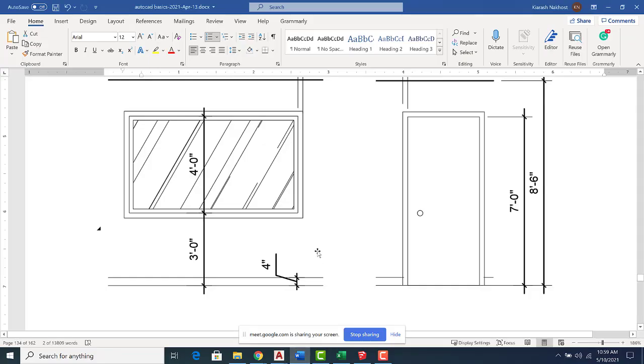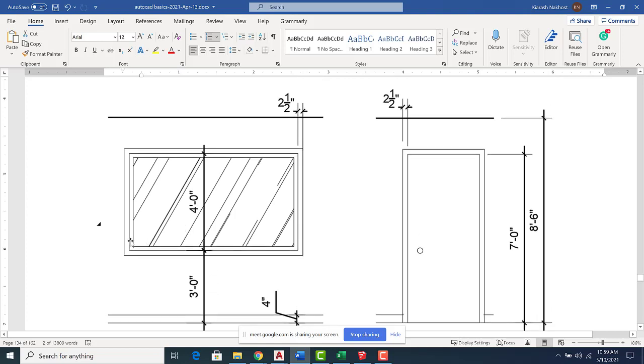Now what about the height of it? I have to go and look at my drawing. So 3 feet from the floor. See, this line and this line is exactly this one. I have it, I need this one. So I offset this line 36. It gave me the bottom of the window opening. Then I offset the same line 4 feet. It gave me the top of the window opening.